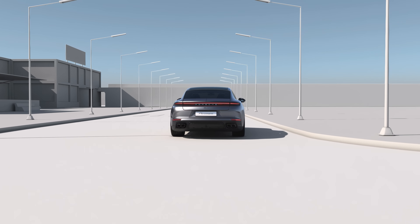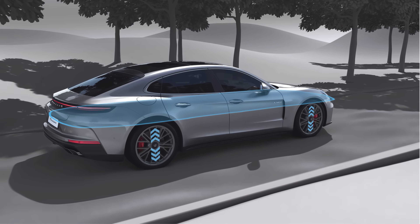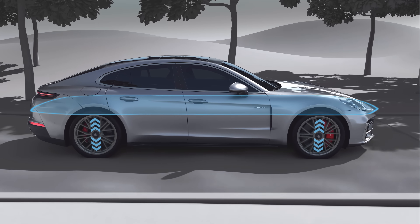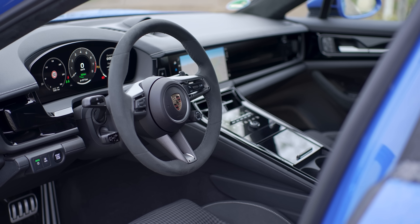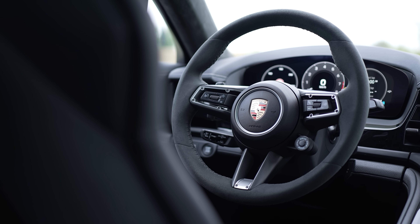Final thoughts on the Porsche Panamera E-Hybrid and 4SE Hybrid. First, huge thanks to Frank and Calvin, our Porsche reps who give us great technical support. The reason you buy the E-Hybrid variants — whether it be the Turbo, the 4, or the S — is ActiveRide. It is one of the most impressive electromechanical suspension systems I've ever used. Its ability to hydraulically control each corner independently and essentially eliminate body lean, pitch, and dive, while providing both excellent body control and tremendous ride quality is something I've never experienced before. It gives the car incredible flexibility: drive it fast on a back road, or cruise at 175 miles an hour in complete comfort. The six-cylinder paired with the hybrid drivetrain is also very good. It's seamless, it produces oodles of power, and you never notice it — which is exactly what you want in a drivetrain for a big executive sedan. It falls into the background, it's engaging when it needs to be, quick when it needs to be, and smooth when it needs to be.